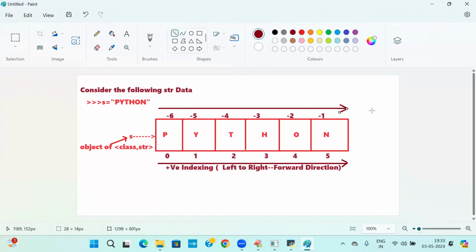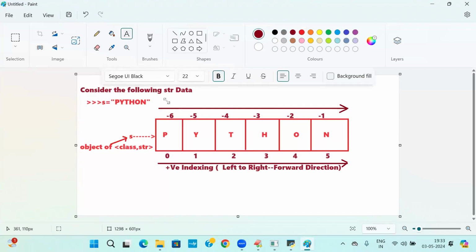From which side to which side are you assigning? Left to right only. Which direction? Forward direction.